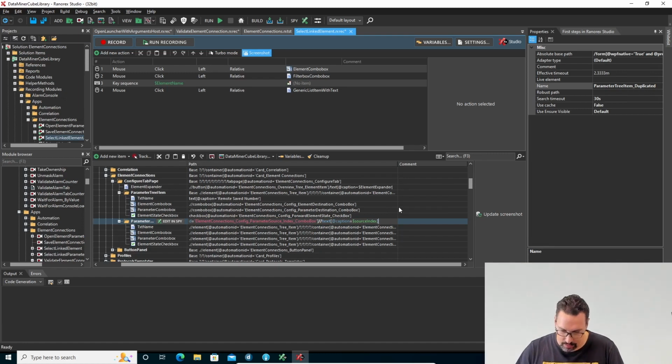Okay, and then once more we'll use the ancestor to go back up to the element connections tree item. So to copy that, move to the end and paste it in again. Okay.